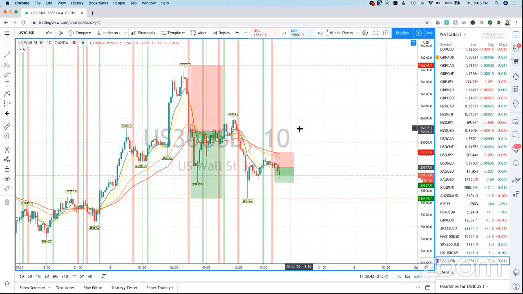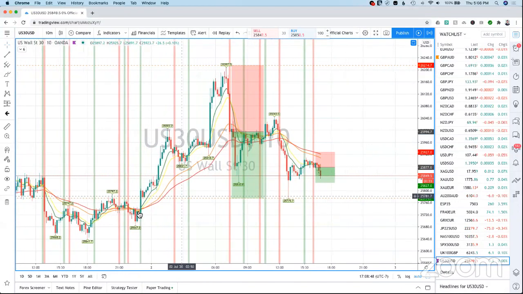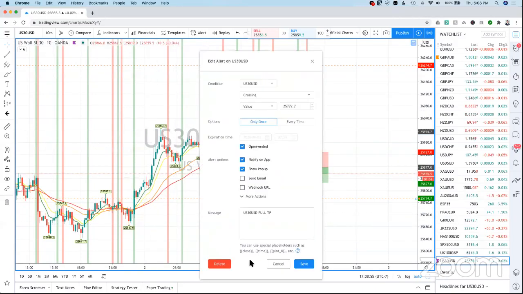So if you guys are following the scalp strategy, it's really lucrative. You guys can literally take all of these trades here, like this trade right here. In the morning, you could have caught this huge shoot up. You can see price.